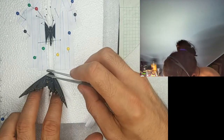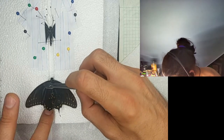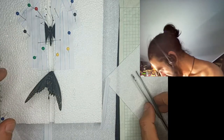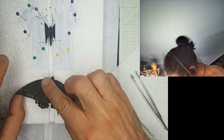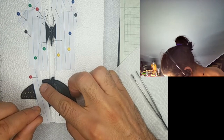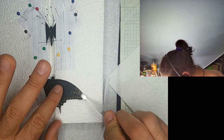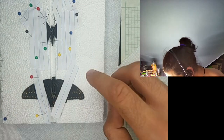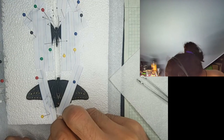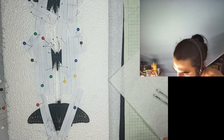So here's what I'm gonna do. Wow, this one is a tough cookie. This is a tough cookie, everybody. But I'm pretty confident that we could do it. There we go. It's like after you've worked with them for long enough, you just start to understand the physics of the body. I don't know. What am I trying to say?